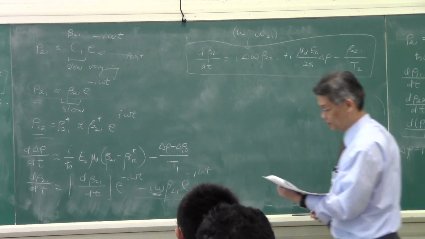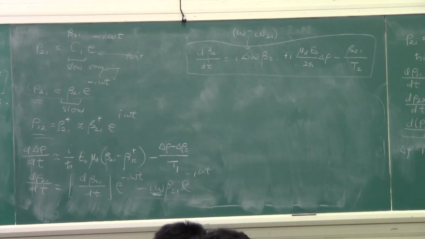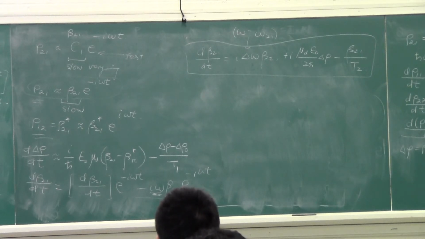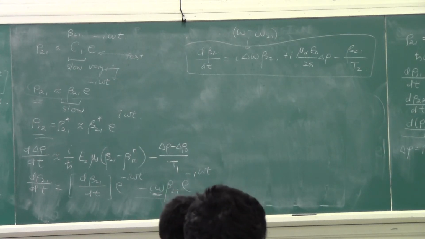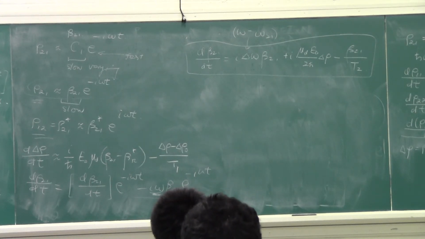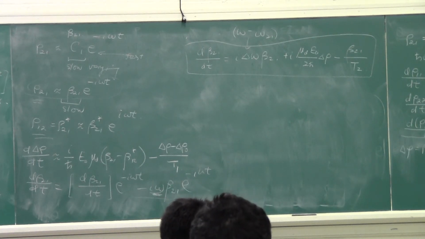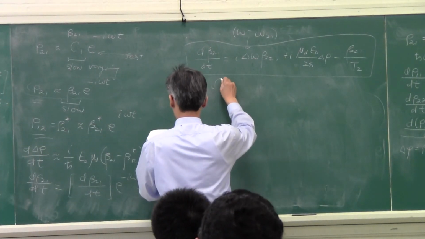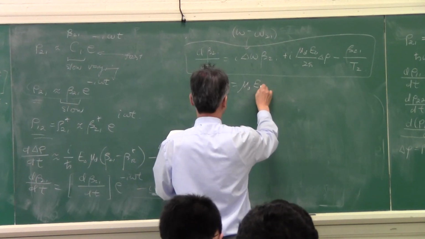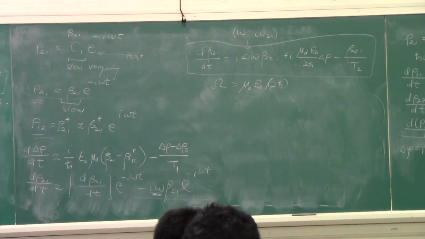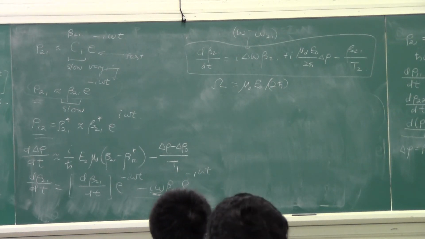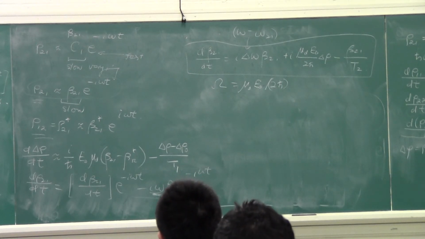I have the other equation of motion that I need to solve, which is this one over here. And this term can be replaced by, and let me do a new definition and define capital omega to be equal to mu d E naught over 2 h bar. If I define capital omega to be that, and then if I define this to be just the imaginary part, this will become the imaginary part of beta 2.